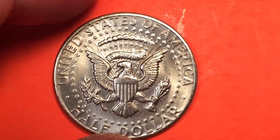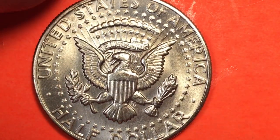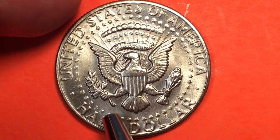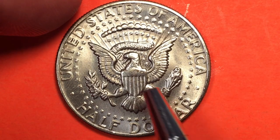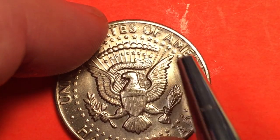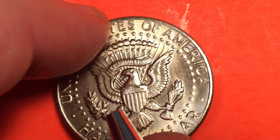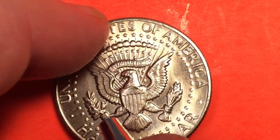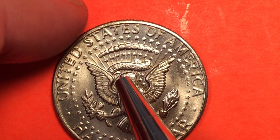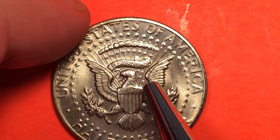And if we flip it over, we see the really famous Frank Gasparro, one of his many famous designs. This says United States of America, half dollar here. No place on this coin does it say 50 cents. It says E Pluribus Unum with the stars, and then the whole stars are on the outside. The shielded eagle clutching the arrows and the olive branch, one to each side, and its beak is clutching the banner. And you also see that we have some stars here.